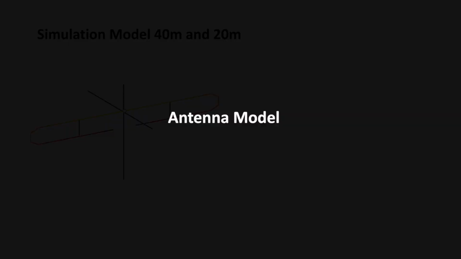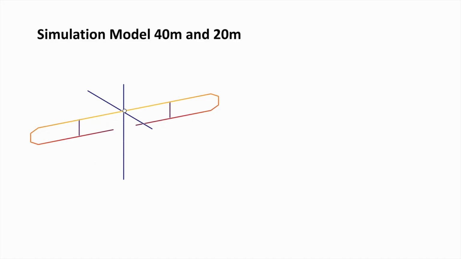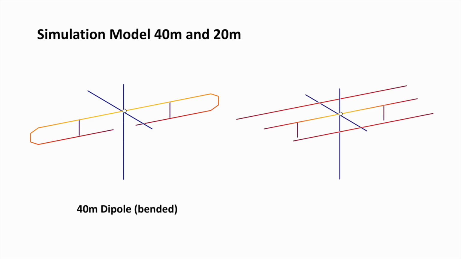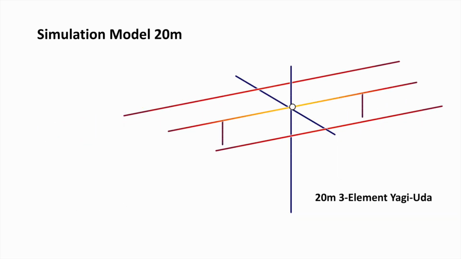The antenna is tunable so that it can be used on all bands from 40 meter to 6 meter. In the 40 meter band mode, the antenna is reduced to a half-wave dipole, the properties of which we have discussed in detail in the last video. On the bands 20 meter to 6 meters, the antenna works as a 3-element Yagi-Uda antenna. And that's the mode that we are exploring today.